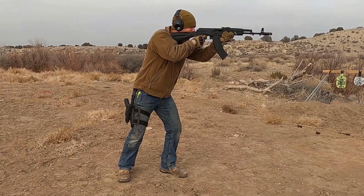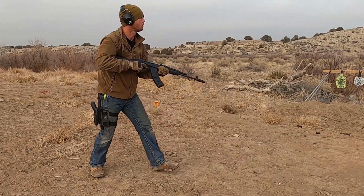Now there's another version of the AK, which is called the AK-74. The AK-74 is not a very popular gun in the United States even now, but there is a lot of confusion when it comes to the AK-47 and the AK-74. A lot of people believe that the AK-74 is the pistol version of the AK-47. That is not true. The AK-47 actually comes in all kinds of shapes and sizes, whether it's a pistol all the way up to a rifle, or an SBR. Short-barreled rifle is what that would stand for.